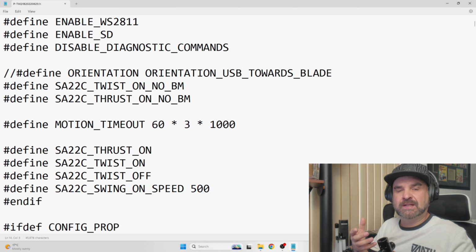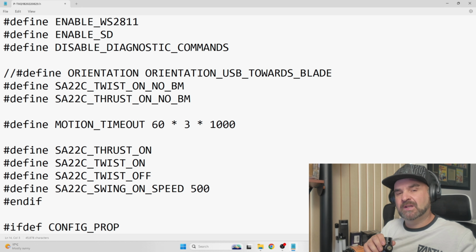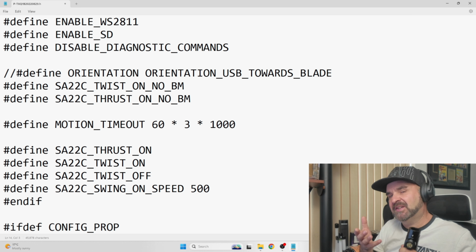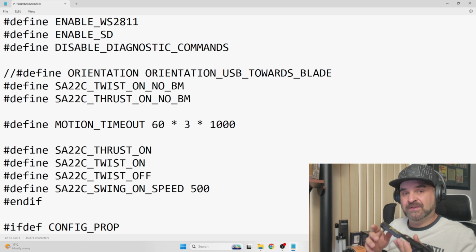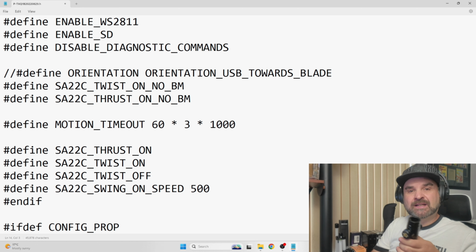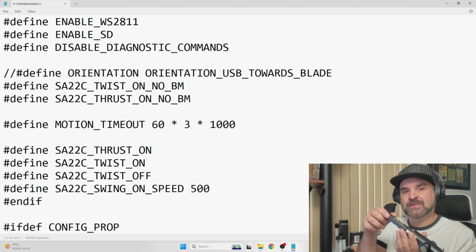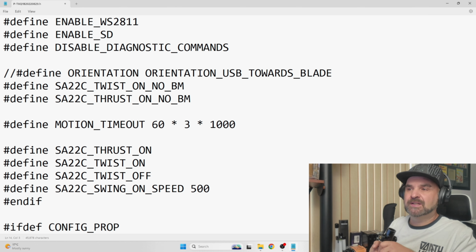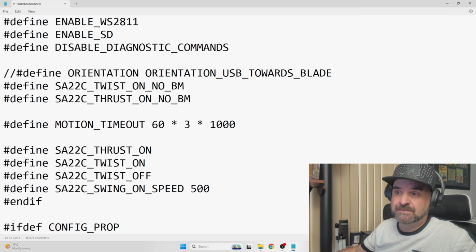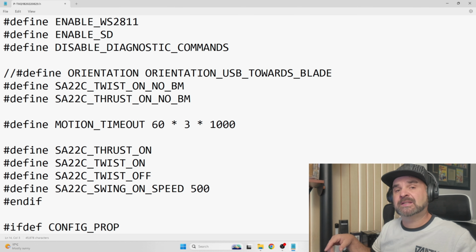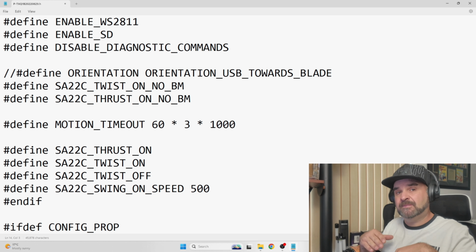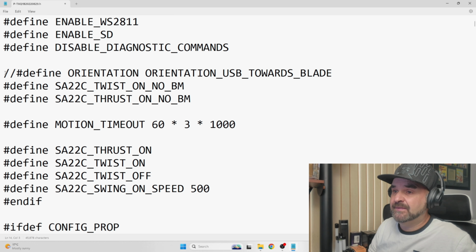And I actually have one like that, which is the Luke episode 6 replica from N-Sabers. That one, the proffieboard is reversed. So why does it matter? It's because for gravity, tip drag, things like that, it can sense. So if the board was reversed and you had it pointing downwards and you didn't set that parameter, it would actually think that the board is tilting upward. So that's what that orientation does. Now, this particular saber has the USB facing down towards the speaker, so leaving it like that is fine.